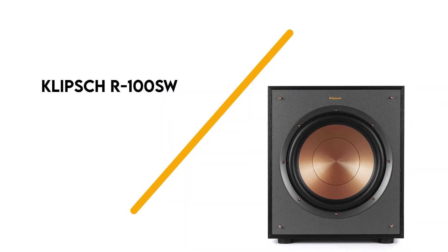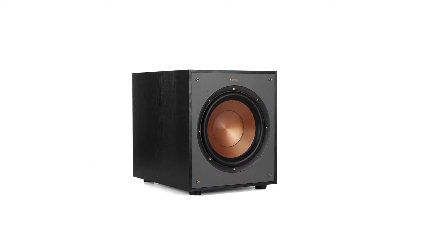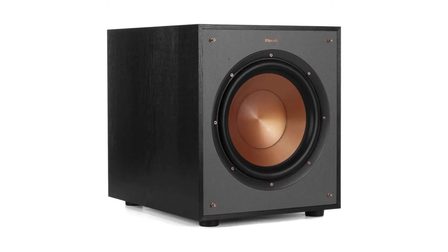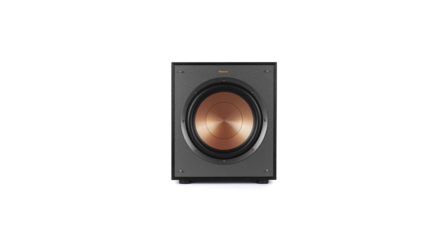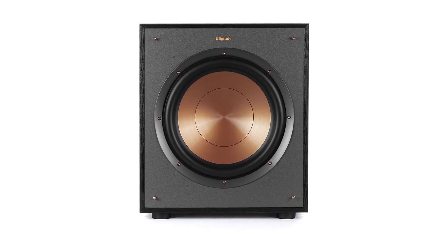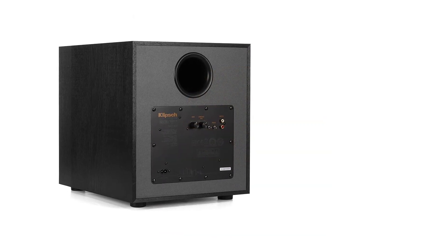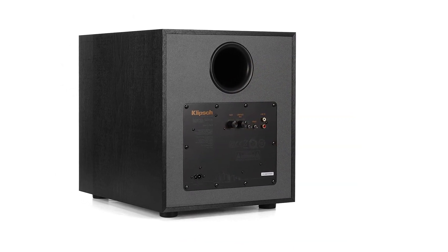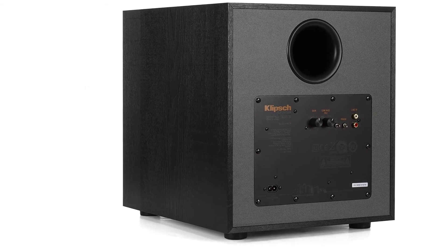Number 2: Clipshar 100 SW. Are you looking for a product that focuses more on performance rather than just design? If so, the Clipshar 100 SW subwoofer is the perfect answer. This device comes with a complete front-firing performance that can enhance the sound. Because of the spun copper embedded in the front of the woofer box, the sound coming out is much more enhanced than other products, allowing you to always experience better music.